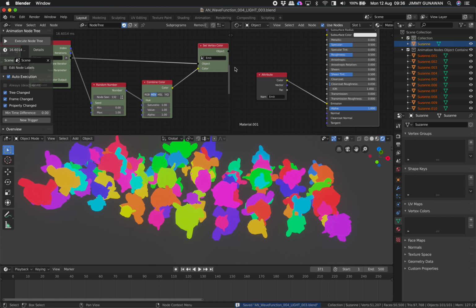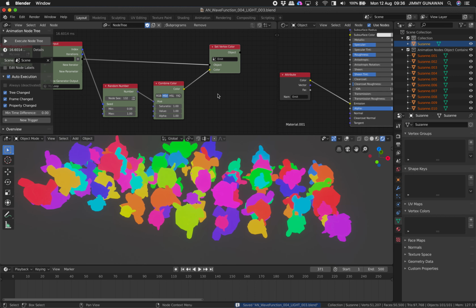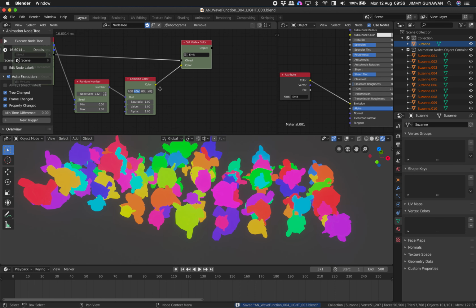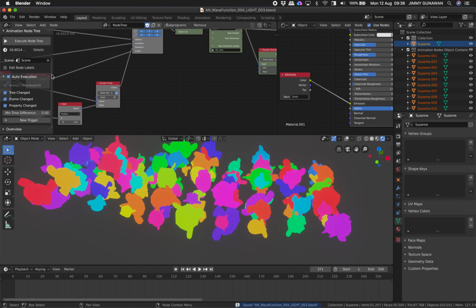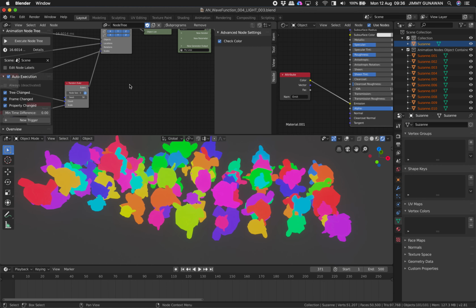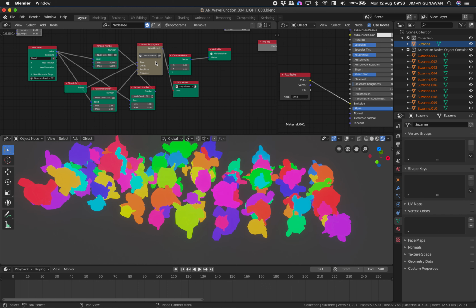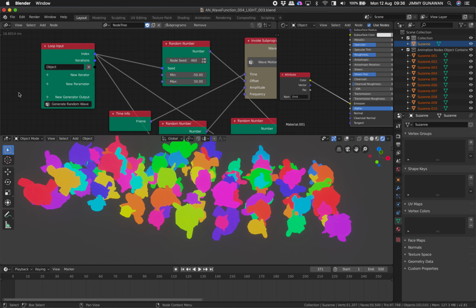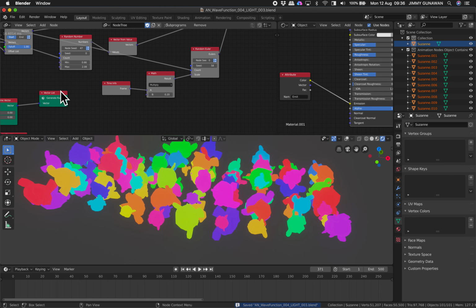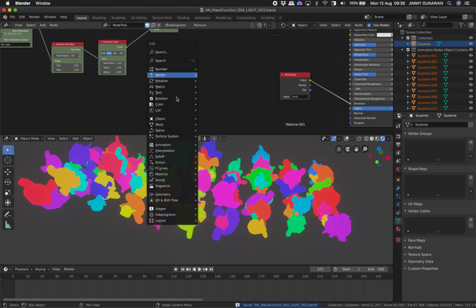For the random glow and the wave things, we can reuse our wave generator, which is actually over here. Generate random wave. Okay, we're gonna use that.